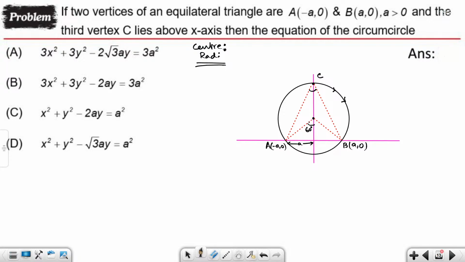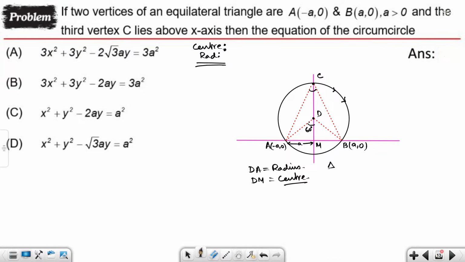So from here I can easily find out what is this base. Let me just give a name. I can easily find out what is my AD, which will give us the radius, and we can easily find out what is your DM. So you will know the center. Yes or no? Okay. Now, how to find out the radius?